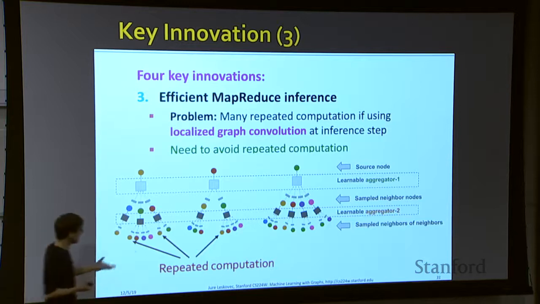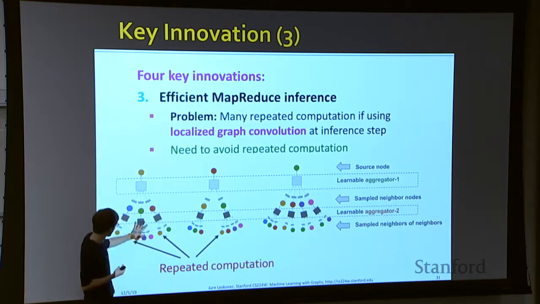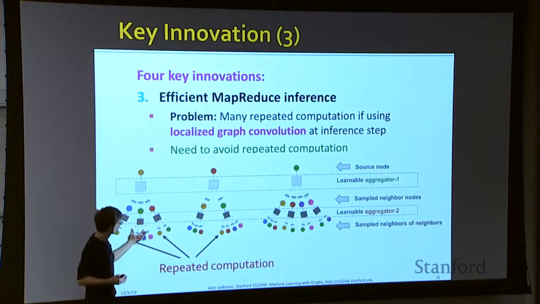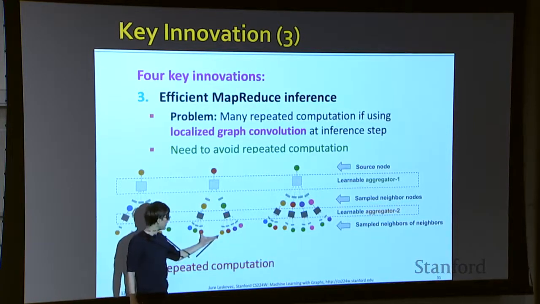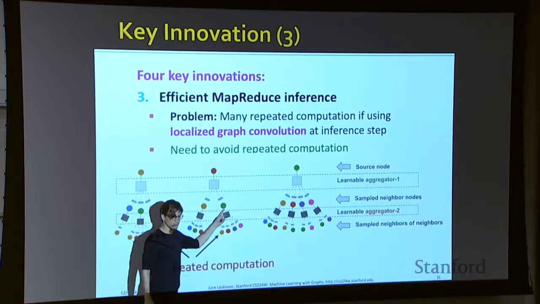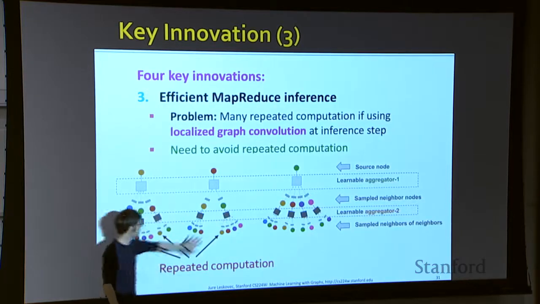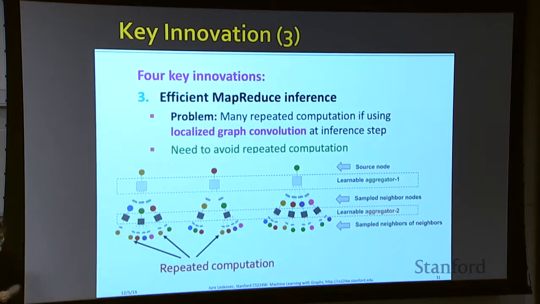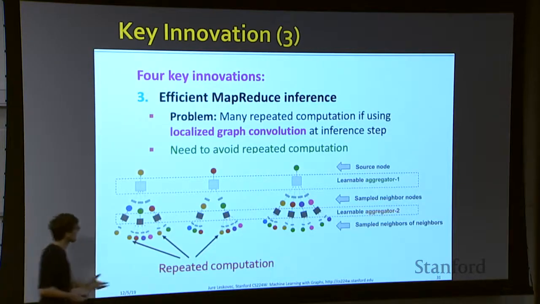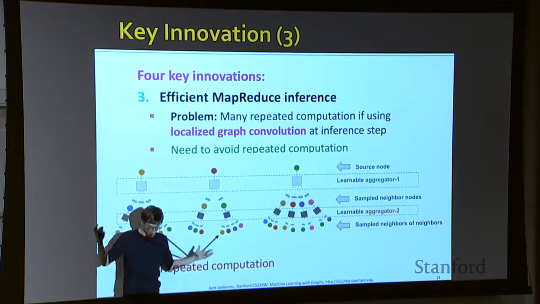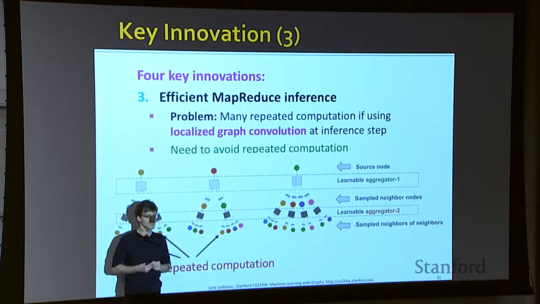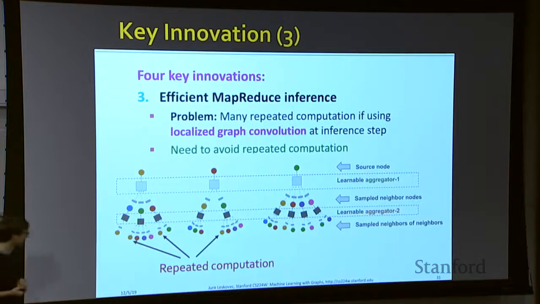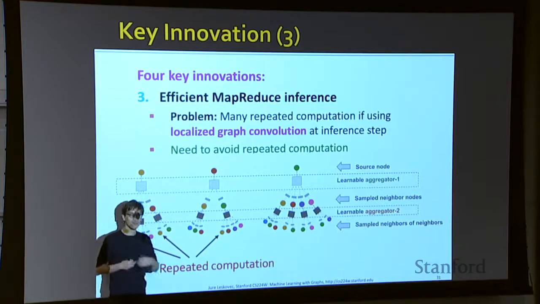The way you can avoid this redundancy is to try to compute this entire structure only once, save it, so that when I'm creating embedding for this guy, I don't even need to recompute this, but I can just say, oh, I've seen it before, let me just reuse it. And there is this computational framework called MapReduce that allows you to do this super effectively over thousands of machines super easily. And again, I did not tell you what MapReduce is, but if you are intrigued, you can take my class next quarter.